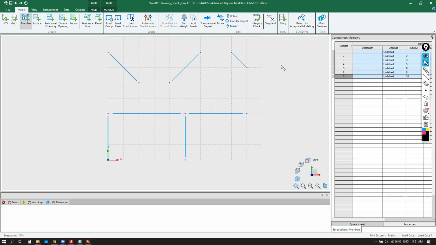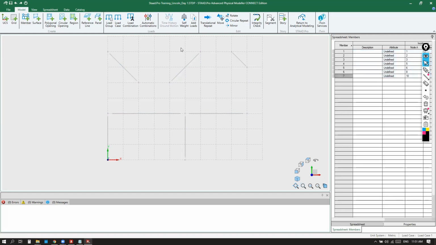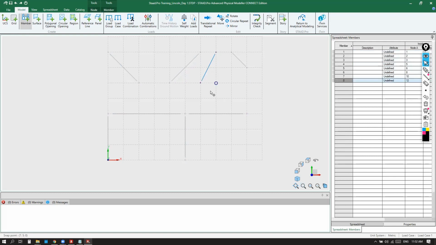But for exiting from the command, you need to press escape. So if I press escape, see here right now, I'm not actually in the, let's say, drawing mode. But double click means I can release this procedure, and then I can continue from somewhere else.